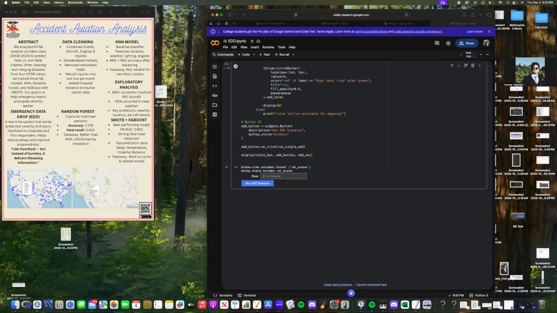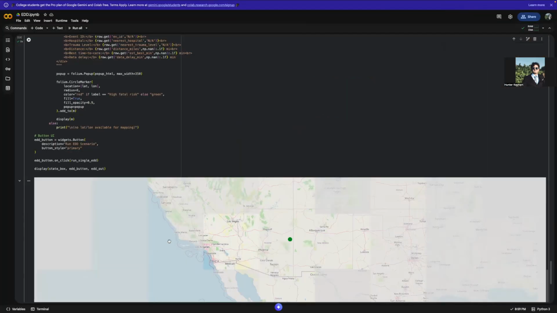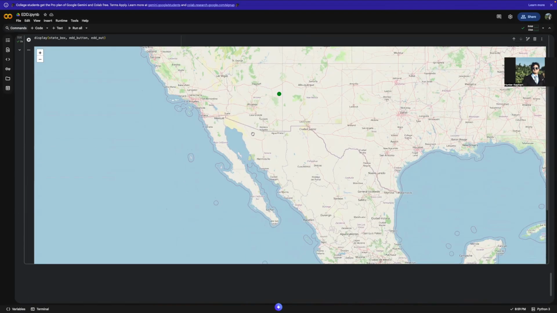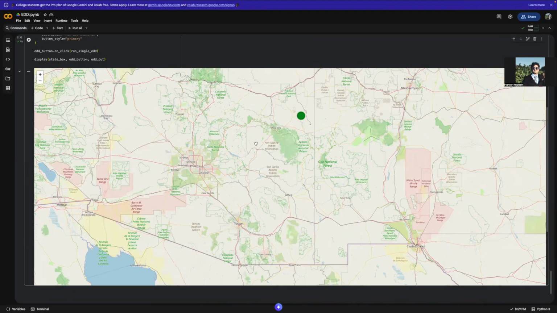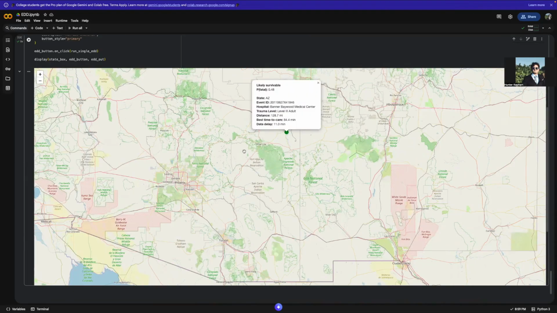Switch over here. Let's type in Arizona since that's where we're at right now. Run that and it'll pinpoint on the map a crash site as well as information that the EDD supplies. So let's zoom in, click on that. And as you can see, this is the information that this system can provide.